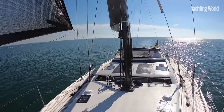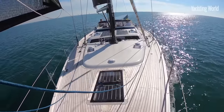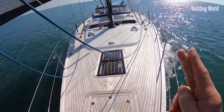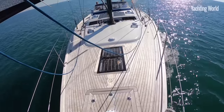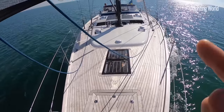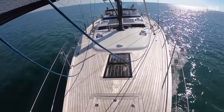But it's certainly helping us sail along sweetly here. No need for the engine even though we've only had an average of two to five knots. The key to this whole shape — this modern frez hull shape — is that the beam is taken right off. It's more overall beam than the 55, and the beam is taken much further aft, so there's over a metre more beam at the transom. The mast is taken further aft, which means everything in terms of accommodation is shifted further aft and enjoys that beam.